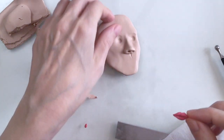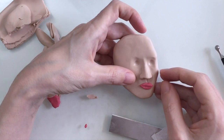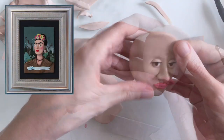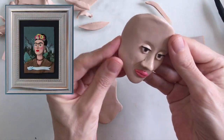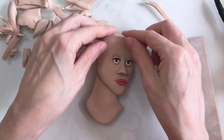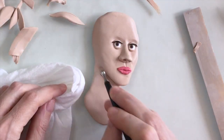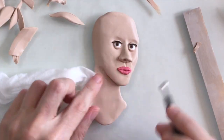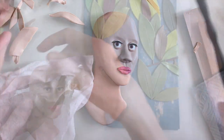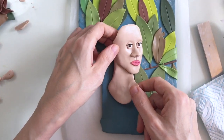I've previously made a polymer painting based on one of Frida's self-portraits before now and I've really really wanted to make another one, and yeah it just seemed like the perfect time this week. So I'm just moving on to making her head now and hopefully this will be a little more successful than trying to make Oh Il Nam.